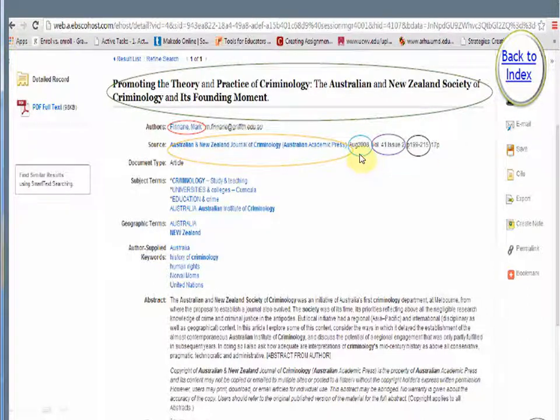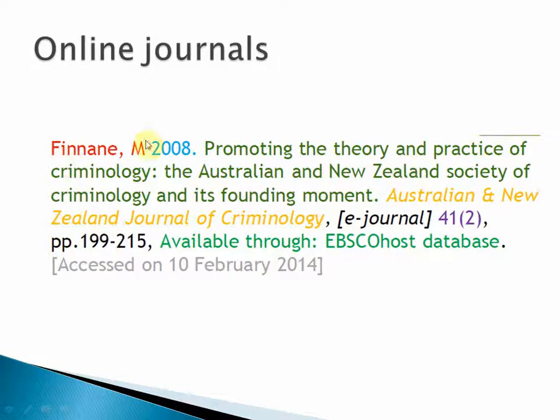Then August 28, 2008 is the date of the article. And then on this side is the volume and the issue number. So it's just helping us identify what volume it is, what issue it is, to locate it. And for page numbers, journals are the only one where it's important that we take the page numbers into the reference list. All the others we don't. Okay, so let's see that in action.